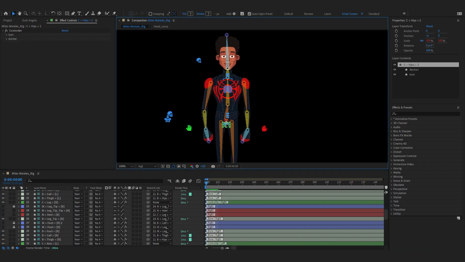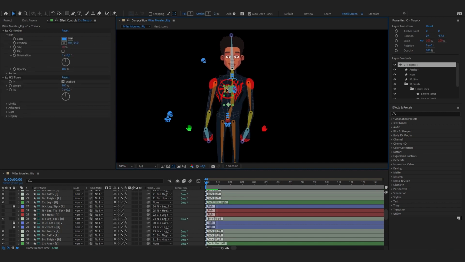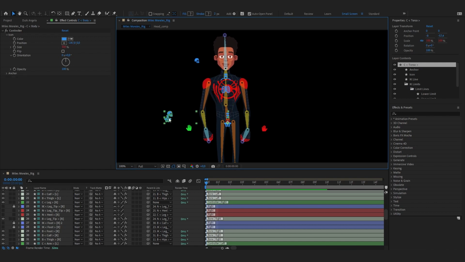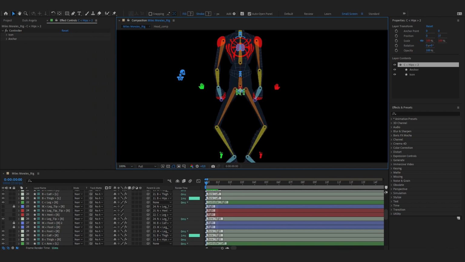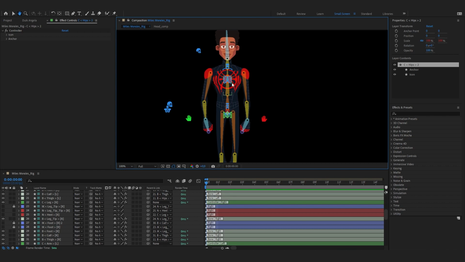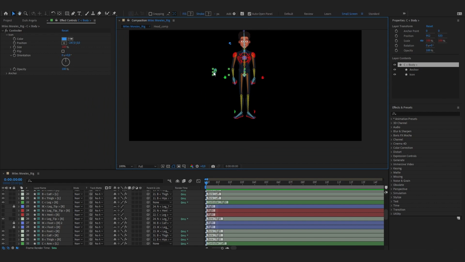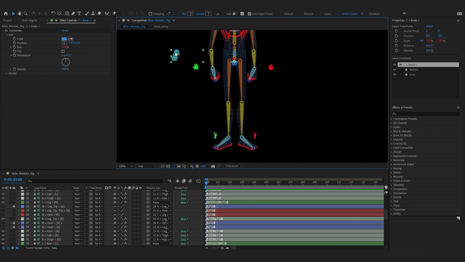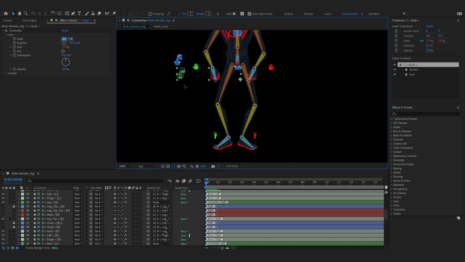So now when we move our hips, you can see that we're getting some action. And when we move our chest, and then when we move this, if you try to pull the hips down, it's going to disconnect the body, because the hips only affect this area, and the chest only affects that area. If you want to pull the entire body down, you want to pull this. The parent of all the body controllers is called the body control, and there you can make him sit down.